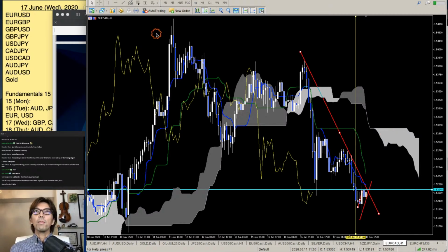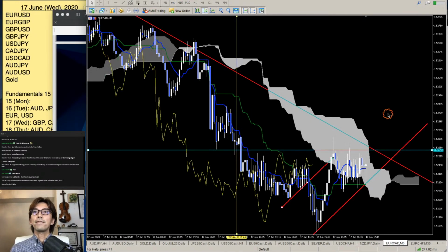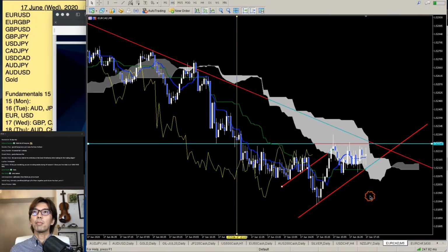Okay, so right now I just keep watching the market. In the 5 minute chart, I will keep looking at the market and see if the price breaks the recent low, I mean this candle trend line downwards. Yeah, that will be how I take it, using this candle trend line as an example.